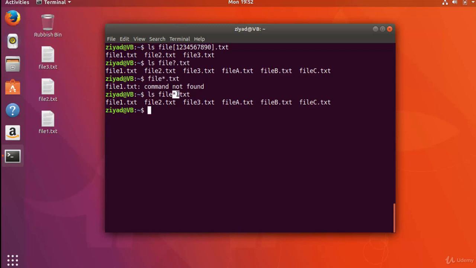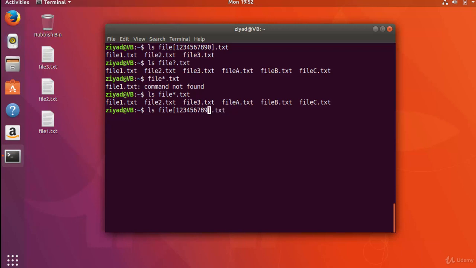The star will have anything regardless of length. The question mark will need just one place, but it doesn't care what fills it. The square brackets also only have one place, but they allow you to restrict what goes there. So they're like the most restricted, a very restrictive kind of wildcard.